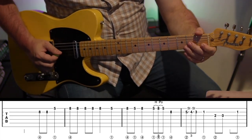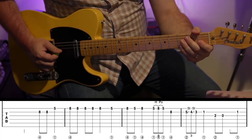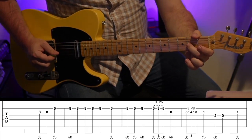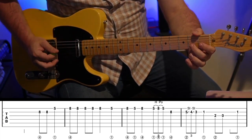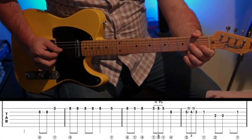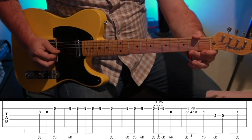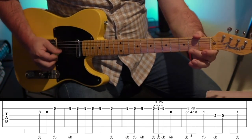Okay? And then to finish out that line, we've got a little 3 and. So 2nd finger, 2nd fret, 3rd string, open 3rd string, 1st finger, 1st fret, 2nd string. Let's try that. One, two. Oops, try it again. Ready, one, two.